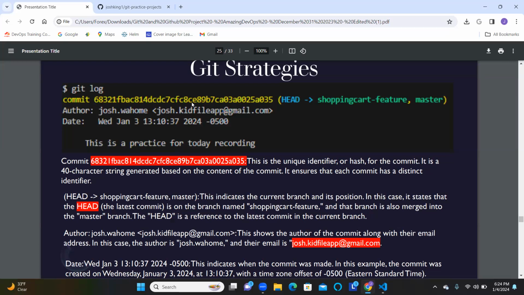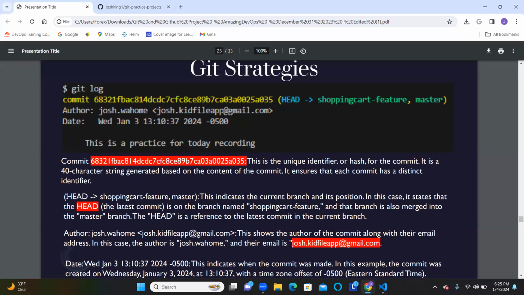A string is nothing but a combination of numbers and letters, and as you can see, there are 40 of them. This is what we call the unique identifier, or the hash. And this is what is going to make each commit unique. It's used to identify each commit because it's going to be unique and different from the others.